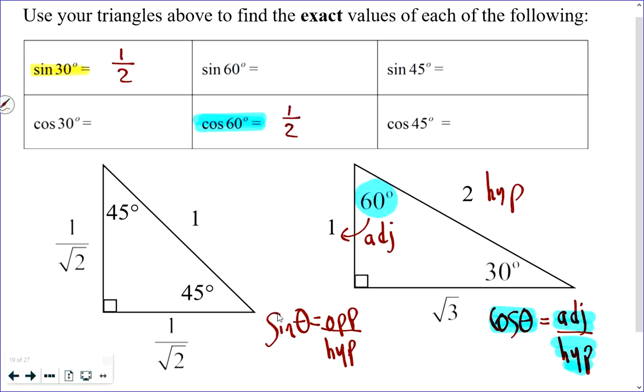Before I talk about the deeper meaning of what I'm trying to get across to you here, can you take your calculator and take the sine of 30 degrees? You get 0.5, don't you? Because the sine of 30 degrees is 1/2. So what does this mean? It means that if you make a triangle with a 30-degree angle in it, and your triangle is really small or really big, the opposite to the hypotenuse will be 1/2. Go ahead and take the cosine of 60. Get 0.5. Does anybody want to give me a reason why the sine of 30 and the cos of 60 are the same?